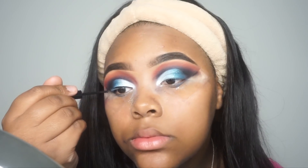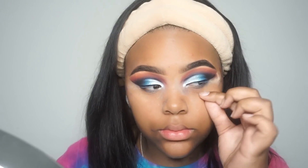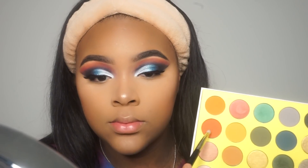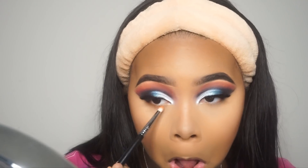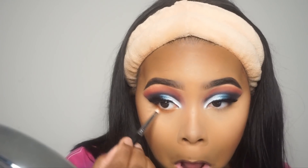The eyeliner portion was pretty self-explanatory so I didn't say too much. Now I'm taking the tape off and as you can see it came out pretty good — I just wish I would have blended the darker shade a little bit more, but once I put the lashes on you can't really see it. I'm going back into the Rude Badass Girl palette into the orangey shade for the lower lash line, and then I also used the black shade on the lower lash line since I put black liner on my waterline.